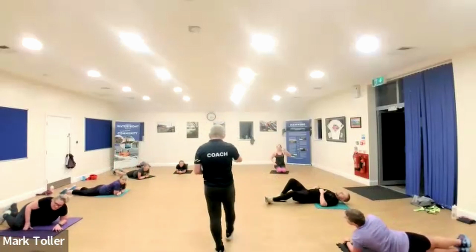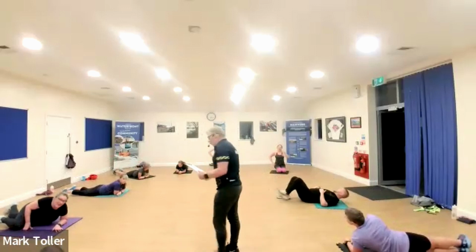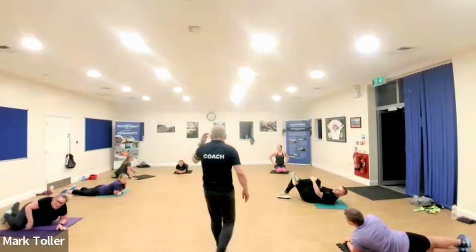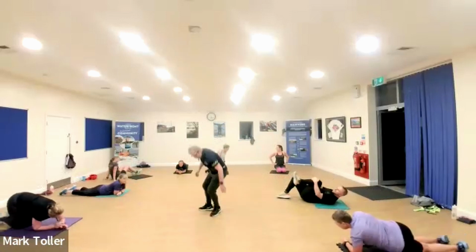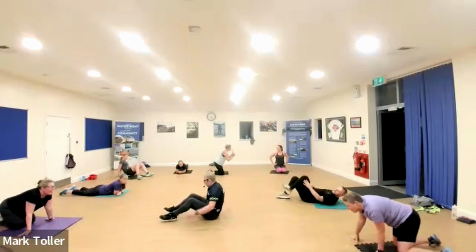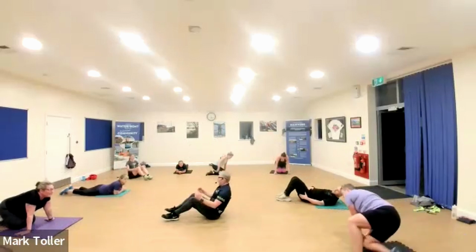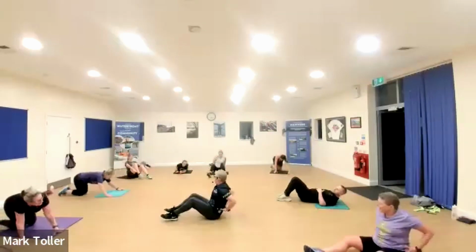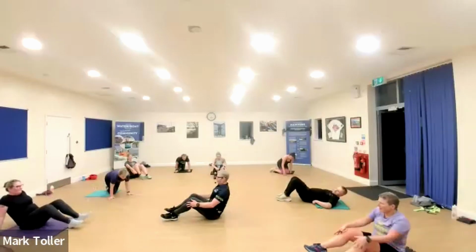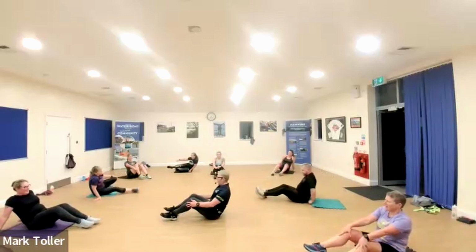Last exercise. Right, stay on the floor. Boat pulses. Yeah, boat. Right, so start with yourself, see your feet. Your back's about 45 degrees. Try and make sure your back's nice and straight. You're not arching into it. So nice upright pose there with your back.